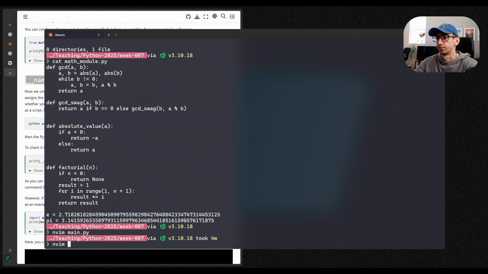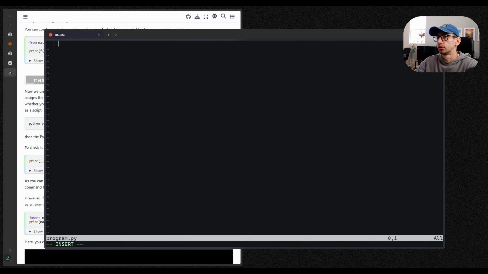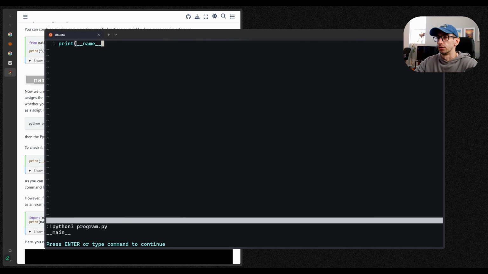Let's call our file program.py. And inside of this file, we will just print the name. As you can see, this is a variable and it's a default built-in in Python. And when I execute the program, I called the Python interpreter with program.py. And in this case, the name that was assigned to this file is main.